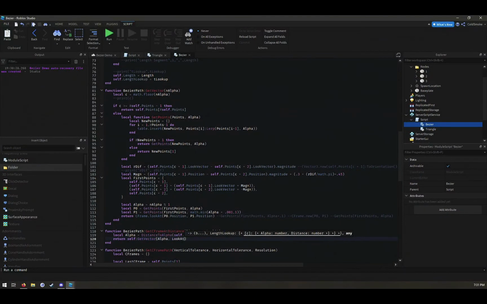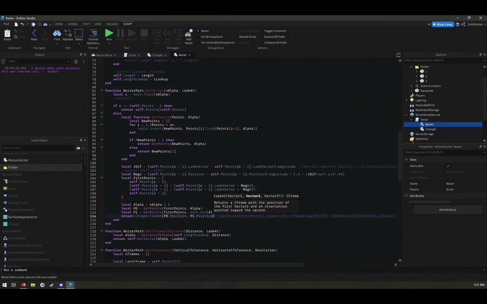Get vector alpha, look at, get vector alpha, look at. There we go.